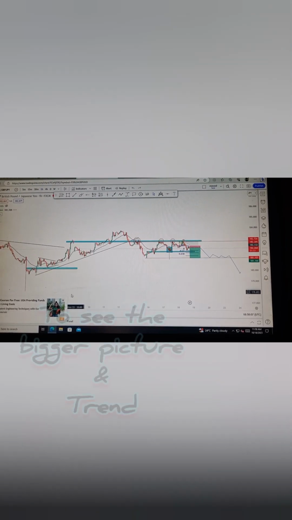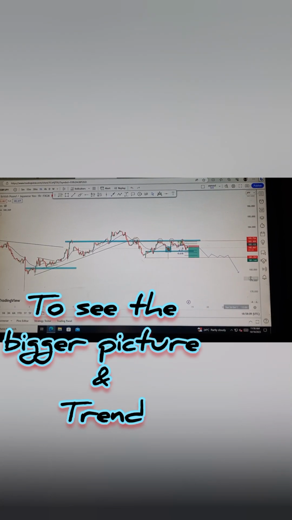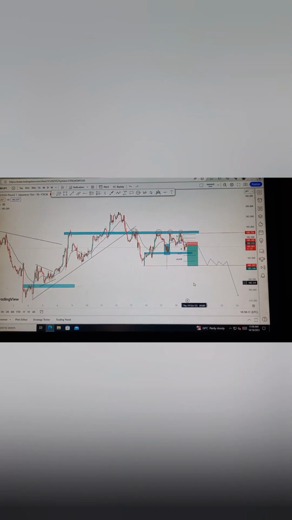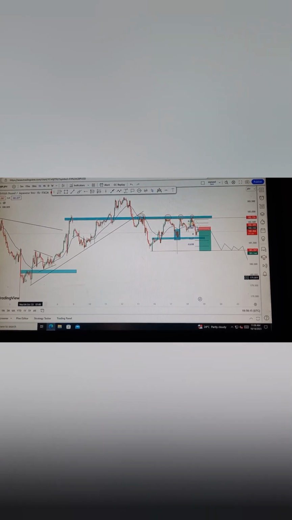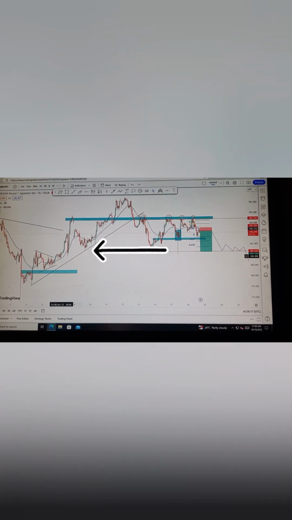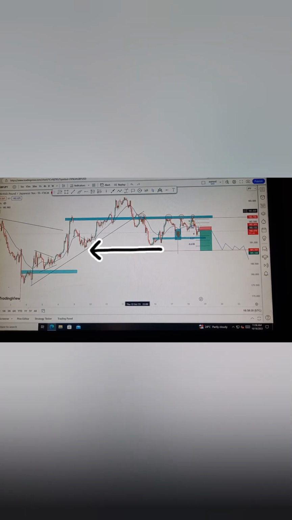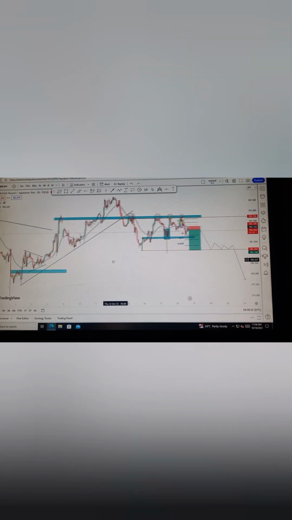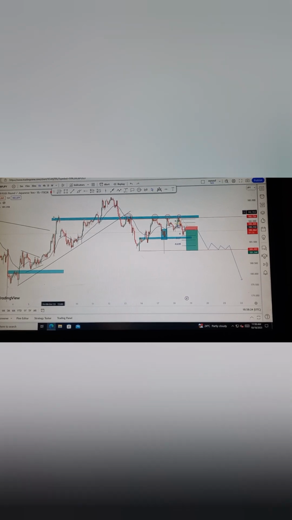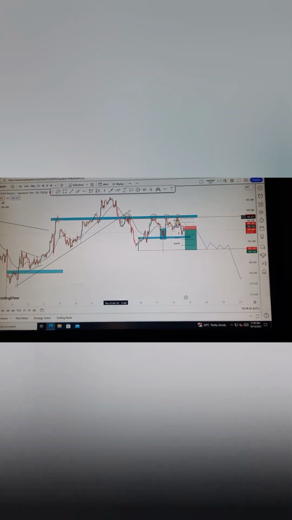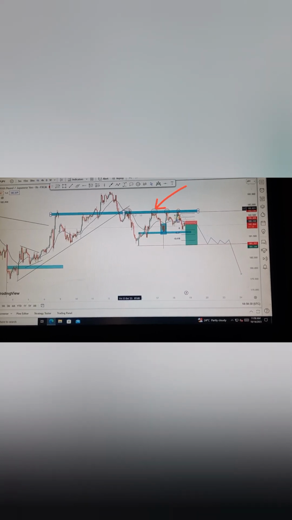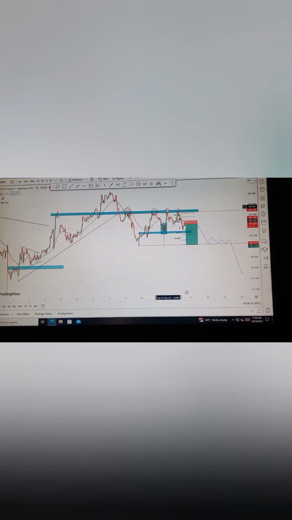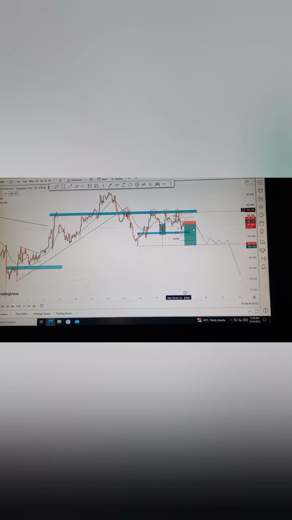Just zoom out. You must always zoom out in the charts. Look left and trade right. So as you can see what's happening here, why we took the sell is all because of this looking left. This trendline break we got here, and because of this point of interest level, this blue box acting as a resistance twice, resistance thrice, the third time.